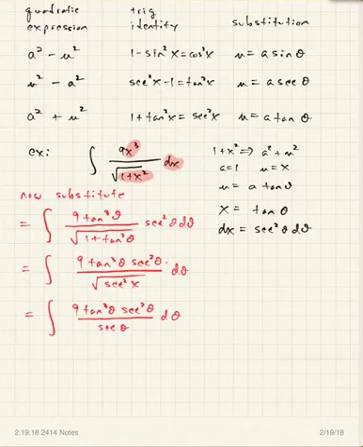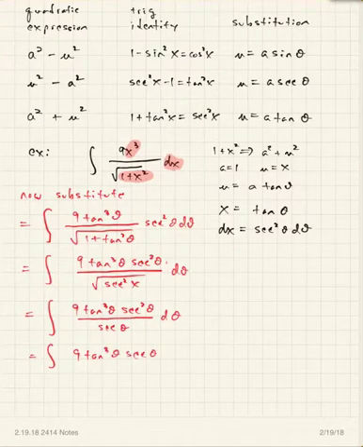All right, and so then what happens there? The secants divide out, right? And so you're left with a trig integral that's very much like the problems we saw in the last section. By the way, if you have not gone through that last section, you're going to need to, because those kinds of integrals are going to come up after you deal with trig substitution. So this is powers of secant and tangent.